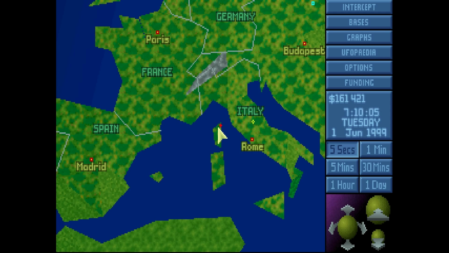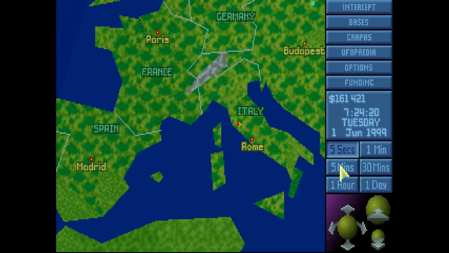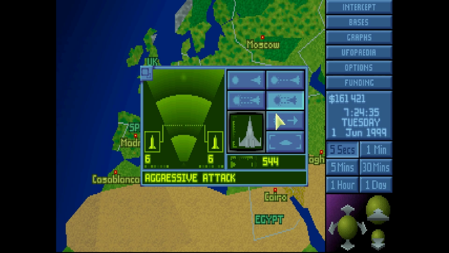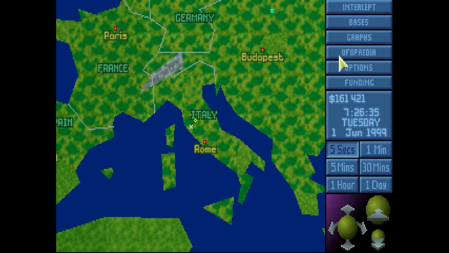Okay, I could shoot it down over whatever that place is. Okay, fine. Now we're gonna blow you out of the sky, motherfucker. Welcome to Earth. And it's a tiny little UFO. Why is it just tiny little UFOs? Why aren't we getting any big UFOs? Nothing exciting is happening. Well, that was a tough motherfucker. Took 4 missiles.